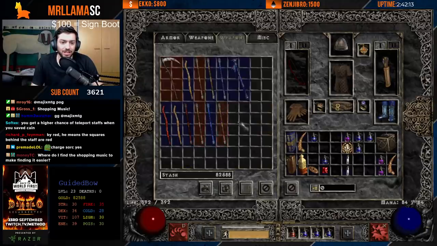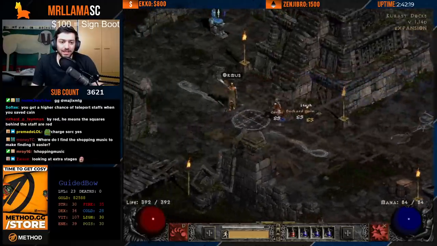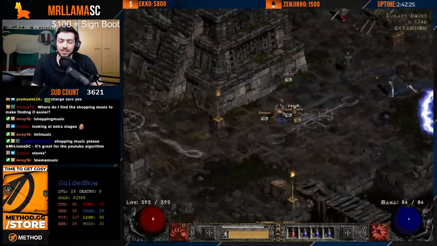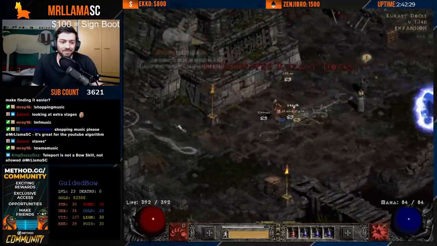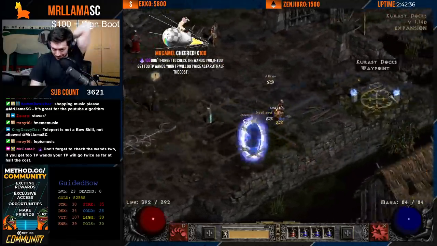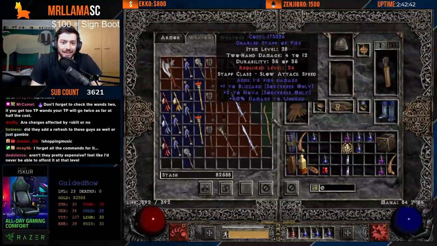So there's Enchant charges, Enchant charges. You can just run back and forth here. Glacial Spike charges. Okay. Don't forget to check the wands too. If you get two TP wands, your TP will go twice as far at half the cost. Oh my god, that's not... Don't listen to Camel at all.